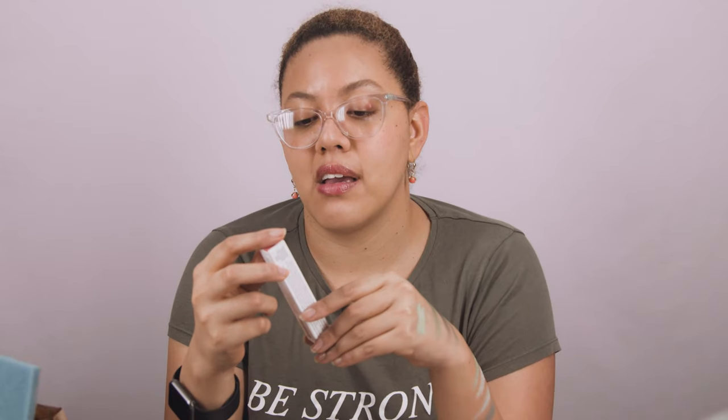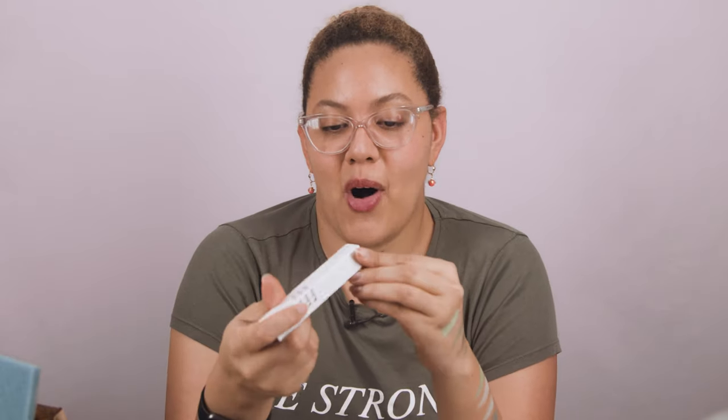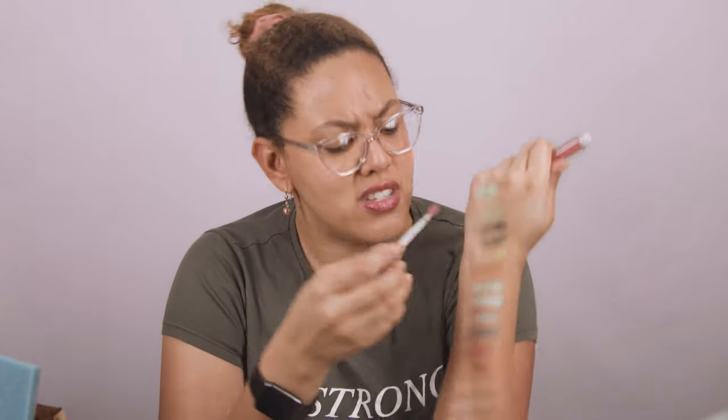Cool product. Next product is the Rowan Kiss Mine. And it's the liquid lip balm, another lip balm. Remember that in the last haul I told you guys that I received so many lip balms from them, and now I have another one. This one is cute. It looks more like a lip gloss than a lip balm. Let's do it here. No, it's very light. It's like the Rare Beauty glosses, which are more like lip balms than glosses. But it's super nice. It's this one here. You can see it there.